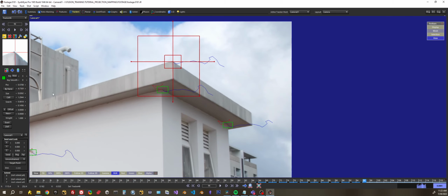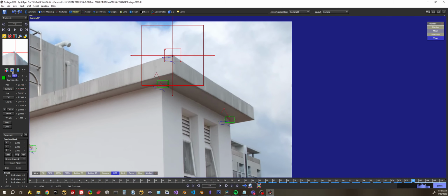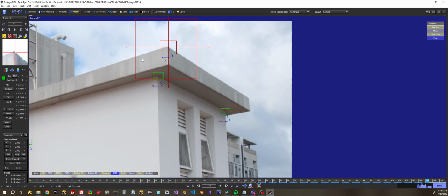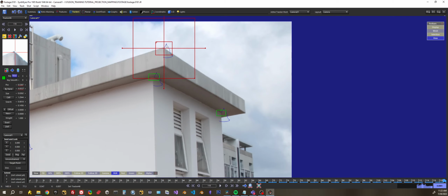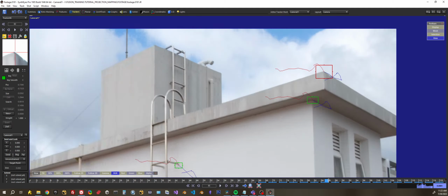Now if you decide to use auto for some unrecommended reason, this will change to this. So make sure you turn it back to this so it tracks the RGB color right here. Okay, that's a common mistake that people get confused about for a while. Okay, so that looks okay.